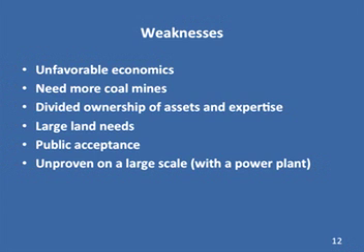Let's talk about all of these. Okay, the weakness. This one or public acceptance are the biggest. This is a plot that shows the abatement cost. The abatement cost is the cost to reduce CO2 emissions, in this case in euros per ton, and it goes from 80 positive, which is a cost, to negative 80, which is actually an economic benefit to society. And then here are all the various types of technologies and how important each one of them is. And then I've highlighted in red what's involved with CCS.